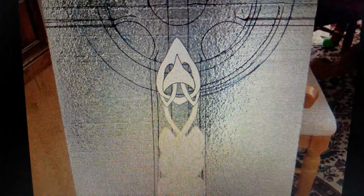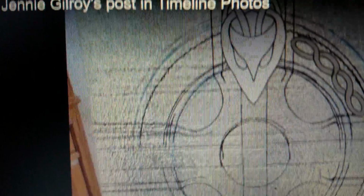So here's the bottom part. I was able just to use another photocopy of this head here. And then I drew this for the bottom.